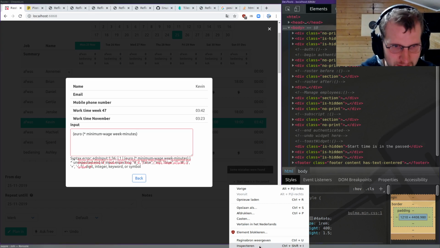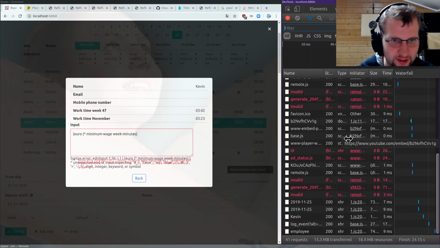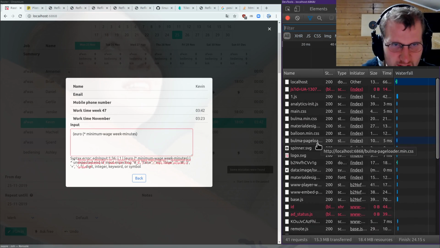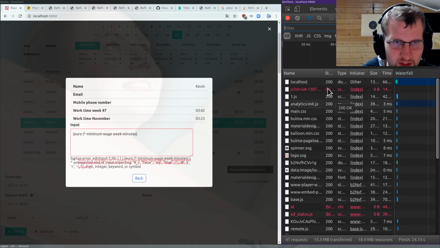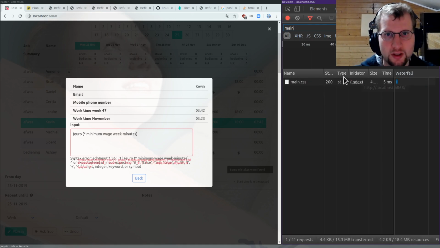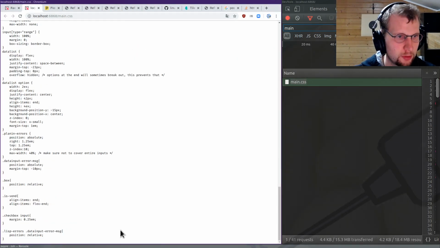Okay, did you actually do it? Did you get the right file? I don't think you did. You're just lying to me. Let's see. Where is your main.css? I search. Oh, there it is. Index. What do you get? Maybe we need to make it important or something. Didn't input error message.